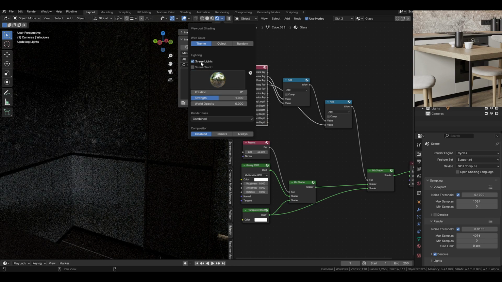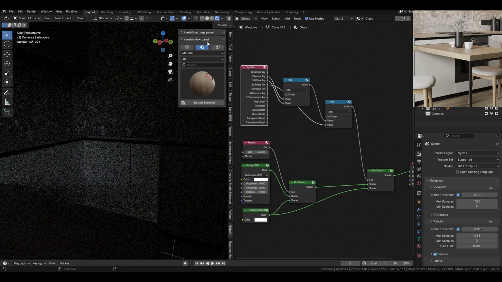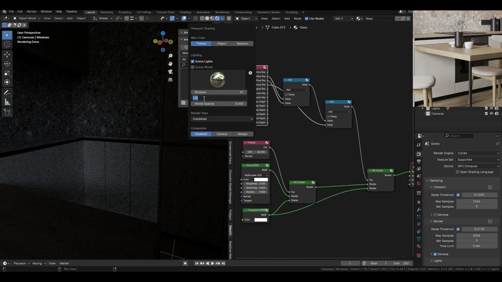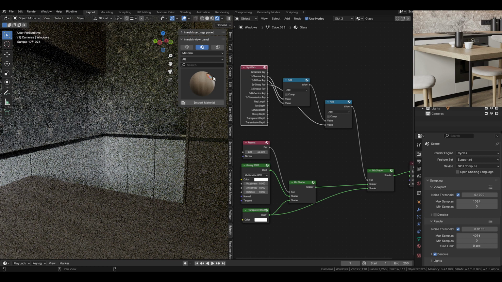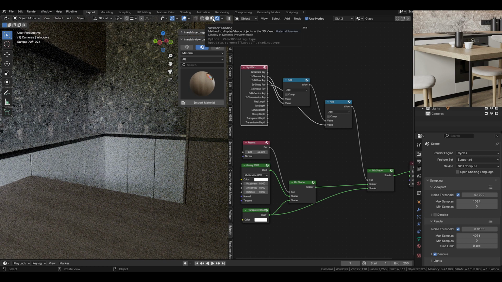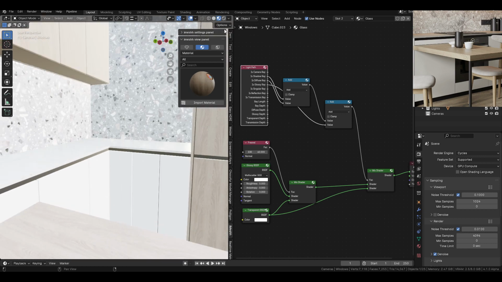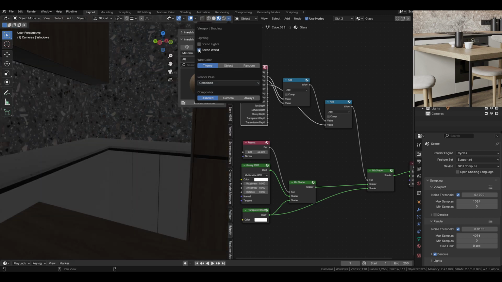You see that the light is inside the scene. So I will increase the density to 10 to see that the light is inside our scene. So like this, we have a good glass material in our scene.